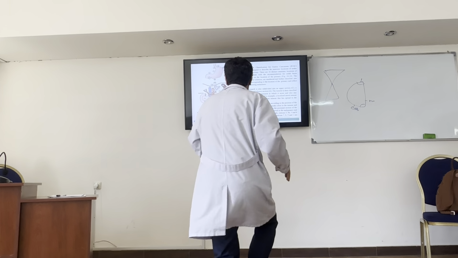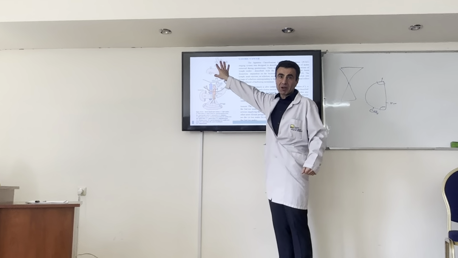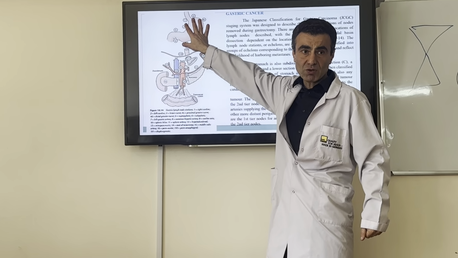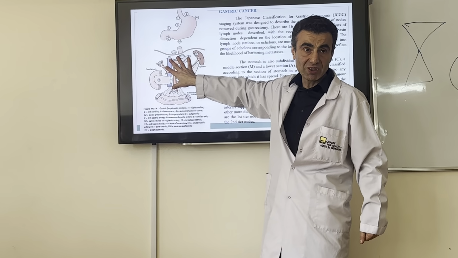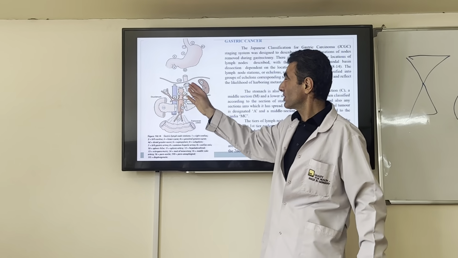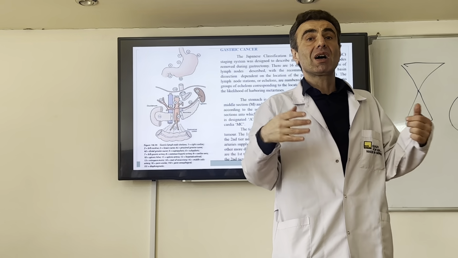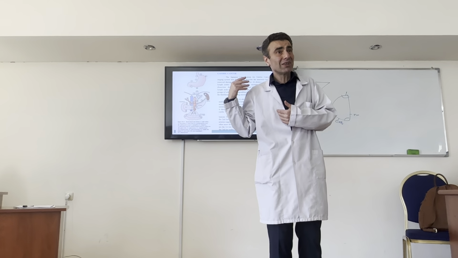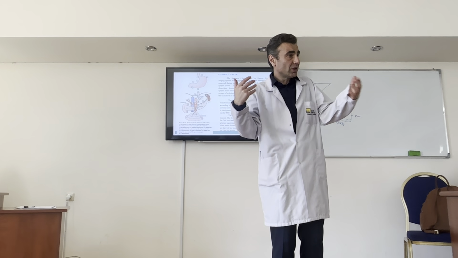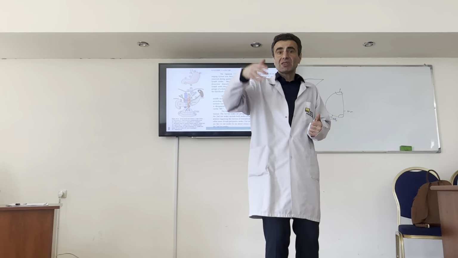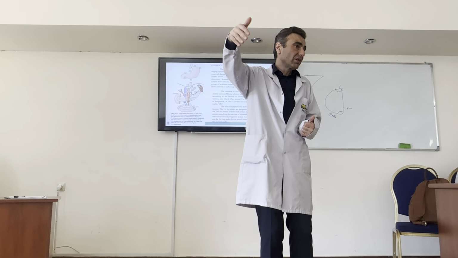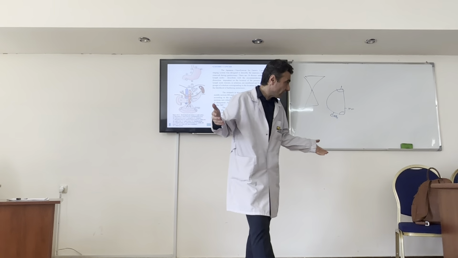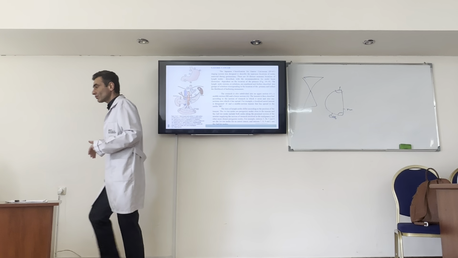Grade number 1 is the ligaments of the stomach, the first 6 groups of lymphatic nodes which we described. Grade number 2 is the retroperitoneal group of lymphatic nodes. Grade number 3 is, unfortunately, the last stage. Why? Because it shows that generally it is distant metastasis, and the thoracic group of lymphatic nodes. The idea is understandable for you.